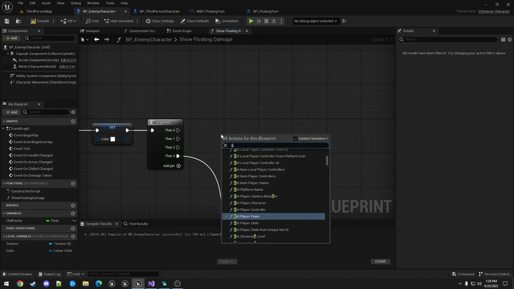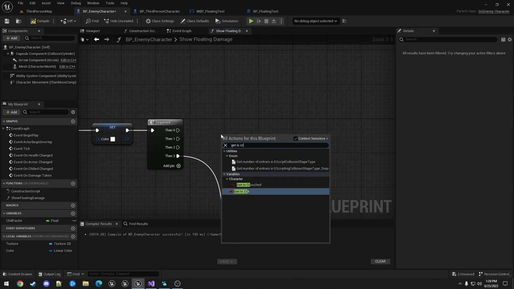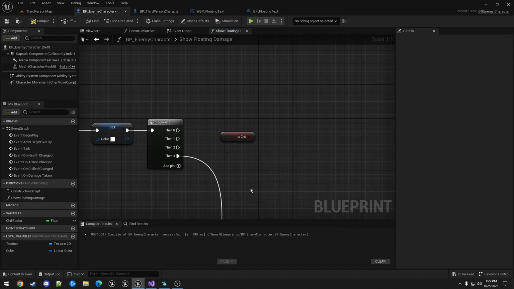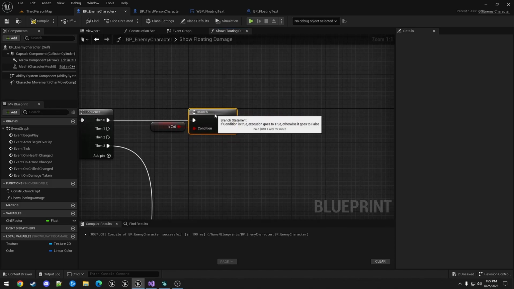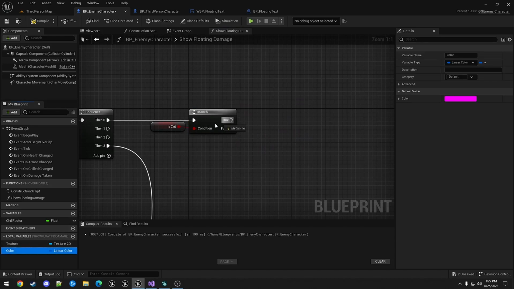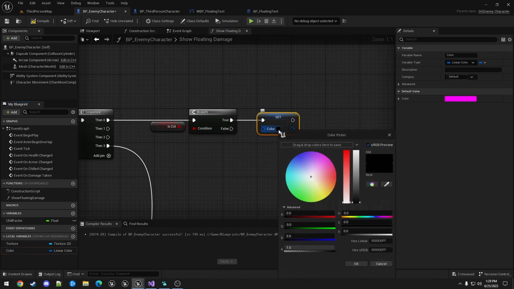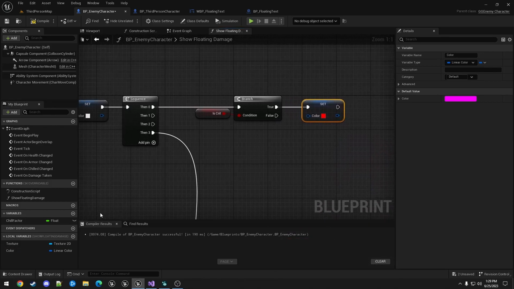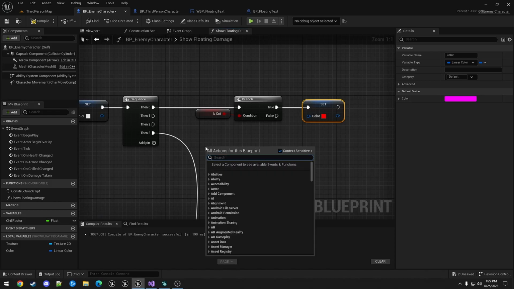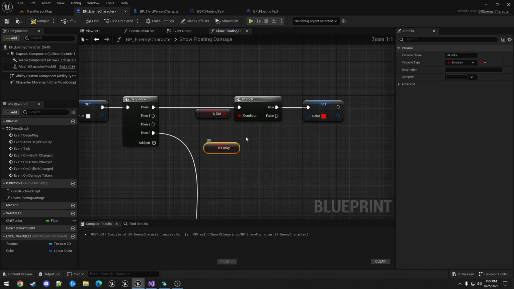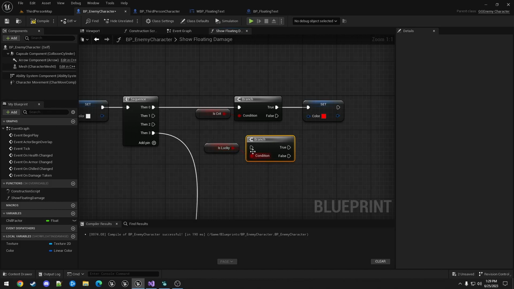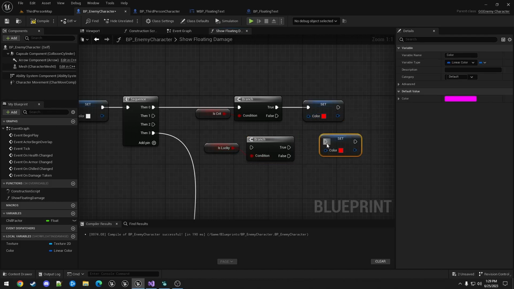So first I'm going to check if it's a crit. Hold B, click. If it's a crit, we're just setting the color to red. If it's lucky, we're setting the color to yellow.